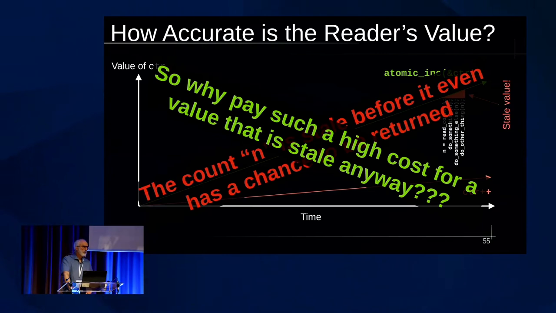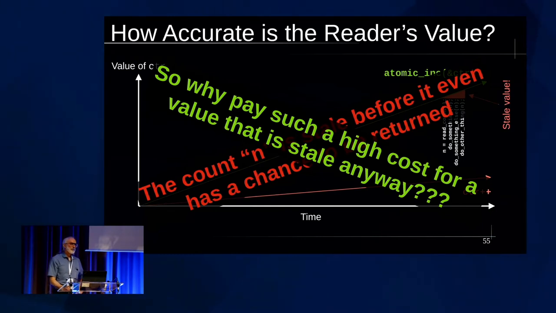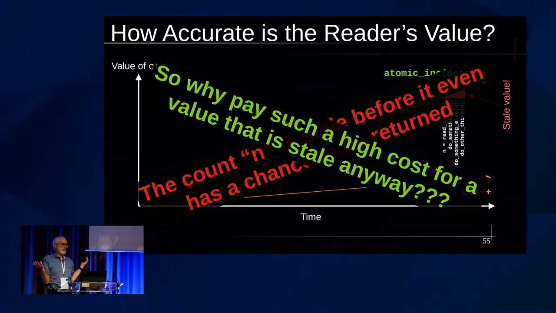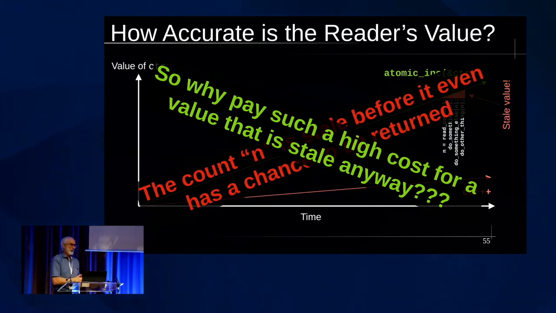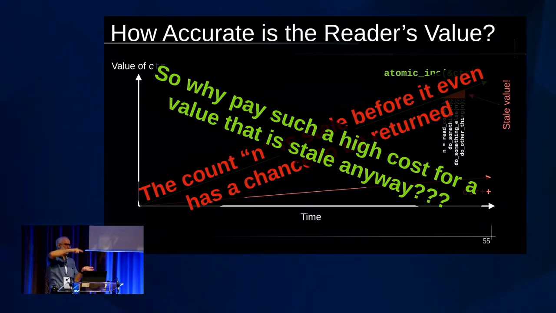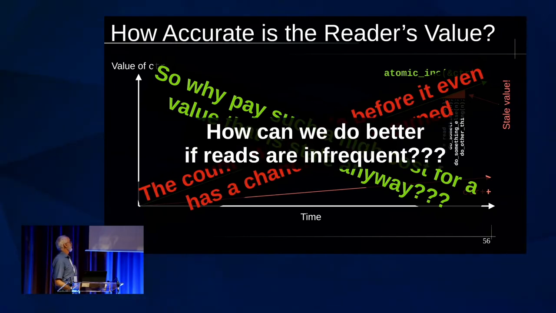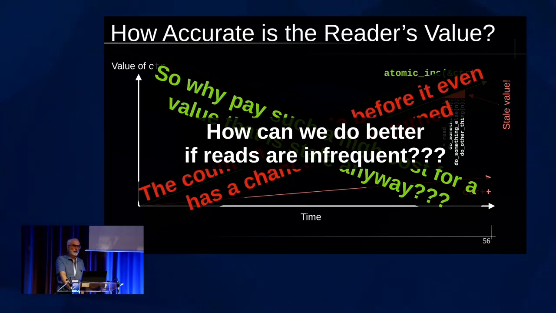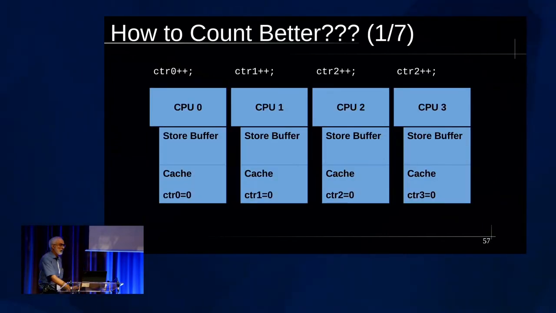Basically, yeah — it gets stale, we could read it again, and then we get an exact value. So over time we'll have something that's reasonable, and that's a nice property for a counter. The question is: can we get that property without quite as much expense? We want the count to, if we read it this week and read it next week, show the fact that there's been a lot of counts in between. And we had the answer earlier: can we do better if reads are infrequent? We heard earlier that we could use per-CPU variables, which are used heavily. Let's look at how that plays out.